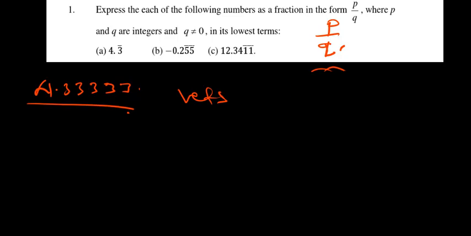Now we want to write this in the form of p over q. So what do we do? Remember, here just after the point there is a bar. So as long as there is a number just after the point and then a bar, you don't multiply by anything. It's going to be just x equal to 4.3 bar. You only represent x as the same number if after the point there is a bar.